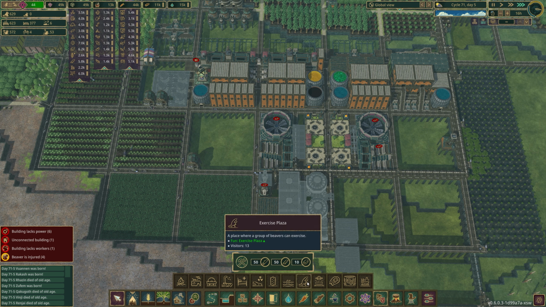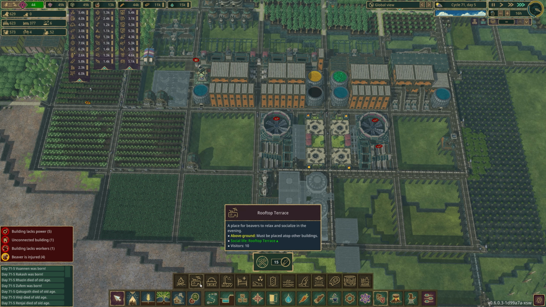We have our extras. We don't have exercise plazas. We don't have detailers. We don't have mud baths. We have a couple scratchers, a few hospitals, a few showers, a couple rooftop terraces, and a couple campfires. We could probably do with more scratchers.